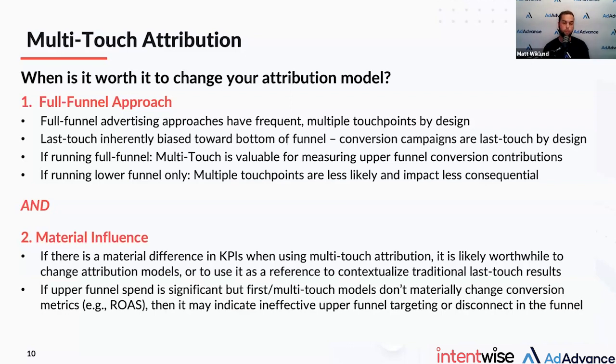Then your bottom of funnel campaigns, like your sponsored product keyword targeting campaigns, sponsored ads in general, are more bottom of funnel. Those exist to capture the interest that you drove through upper funnel tactics. So by design, bottom of funnel campaigns have an advantage using the last touch model. They're there to capture the interest that you drove from your other tactics. So those other tactics aren't getting any conversion credit. Your bottom of funnel campaigns are intended to get those conversions, so under a last touch model, they get a high percentage of those conversions.